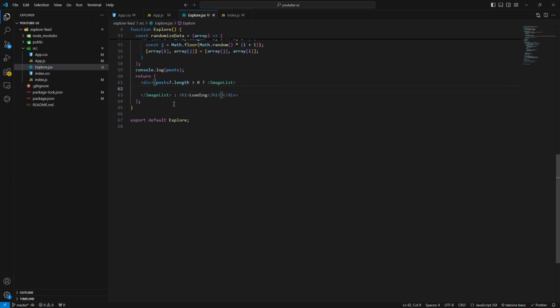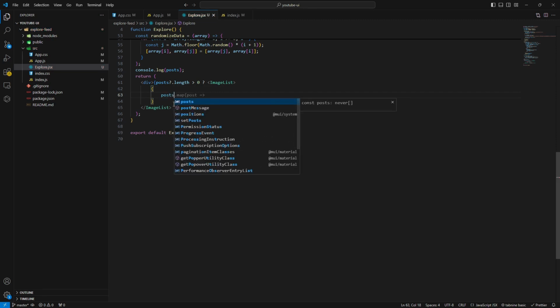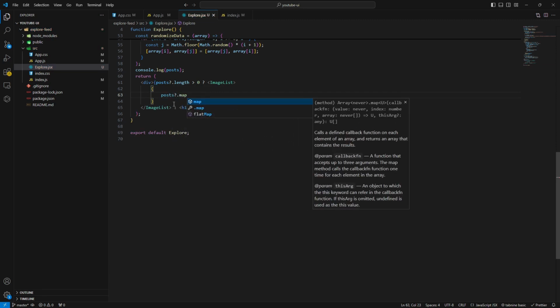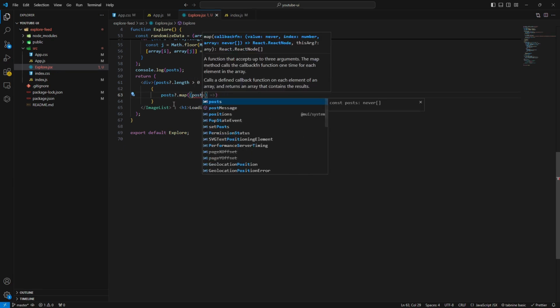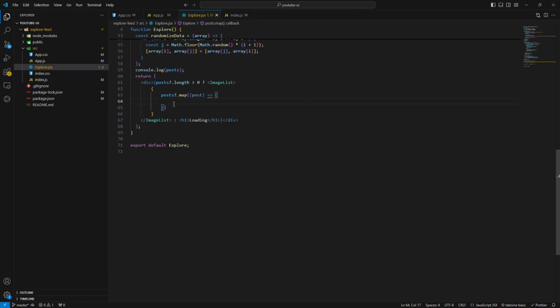Inside this, I will go ahead and map over my post, because now I have all the 30 posts that we created. For each post, check if post.type is equal to image. If it's equal to image, then create one div.